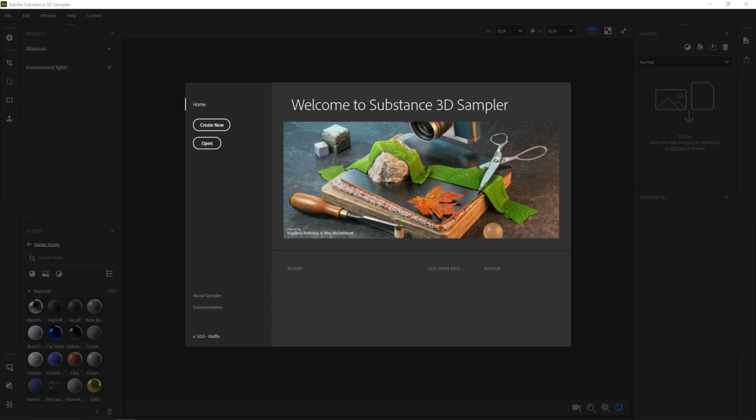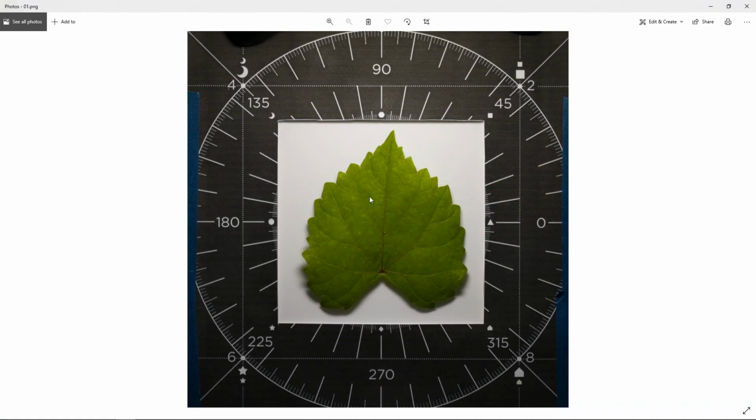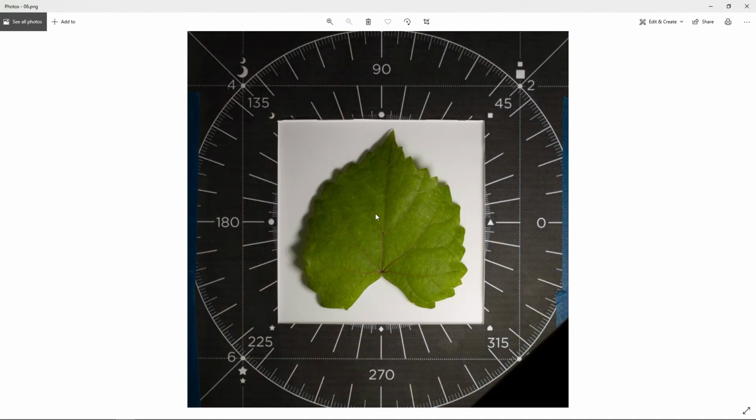So I have a couple images I want to throw in. The idea is that this is a multi-angle to material. I have this chart and a light at the top that's angled down, and the light rotates around the chart, and then the software recognizes the change in light and the shadows, and actually computes a material from that. So it'll recognize the shadows at this angle versus this one. If I rotate, you'll see how those are cast.